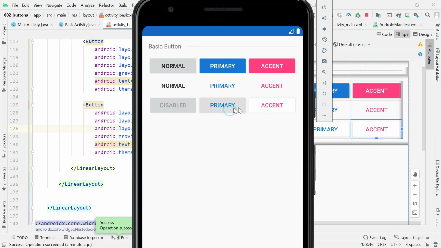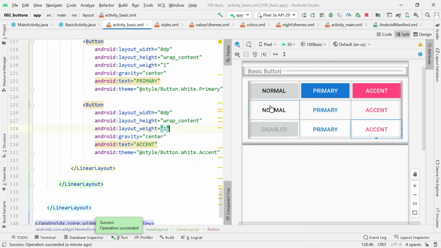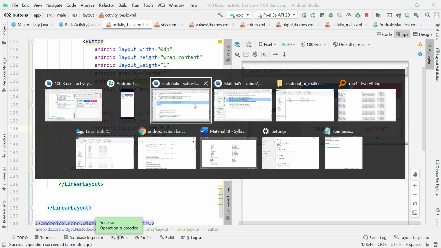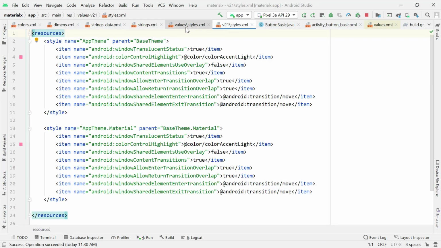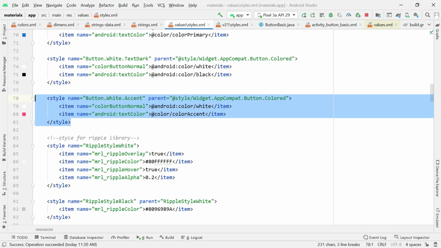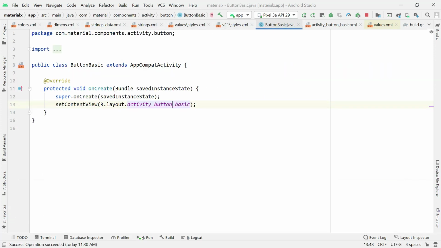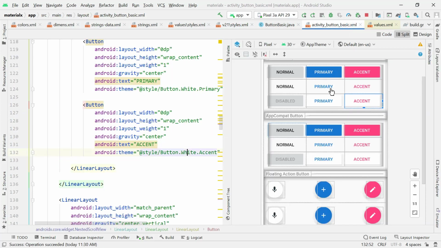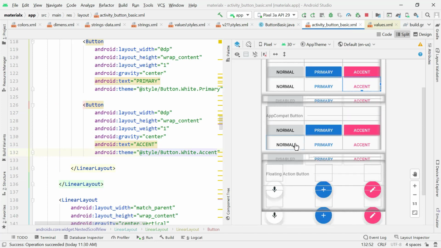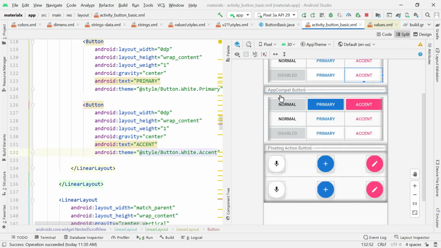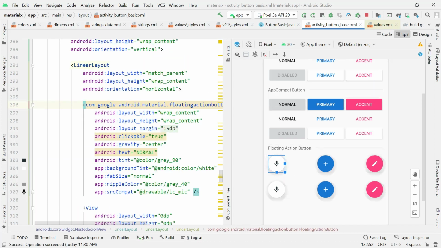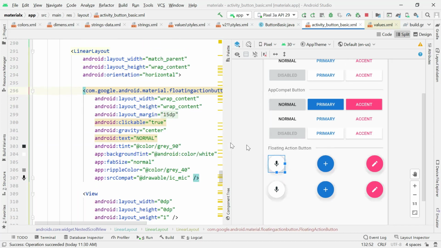So without wasting much time, I'm going to just jump and go direct to the fab buttons. I'm going to go to the fab buttons, and then I'll share the code where you can get those buttons of AppCompat, and then if you want to download them, then you can go ahead and download them. So without wasting much time, let us go just straight to the fab buttons.